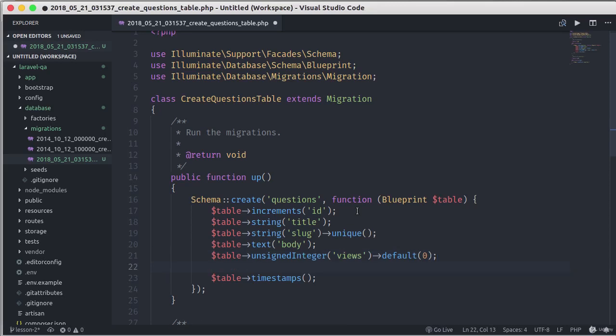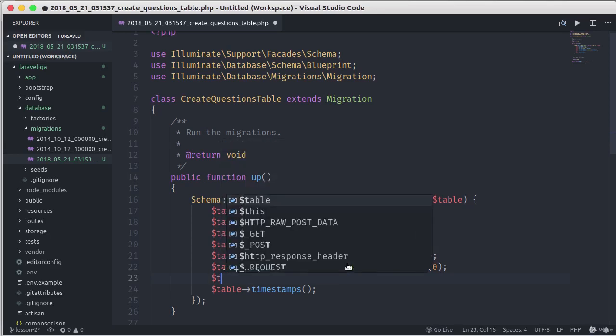And then we need to record how many answers the question has, and we simply duplicate this line and change it to answers. We also need to have votes that record how many people are voting on a question.